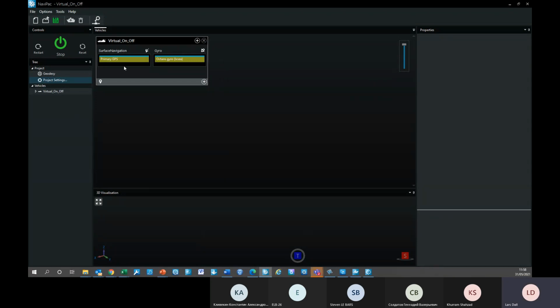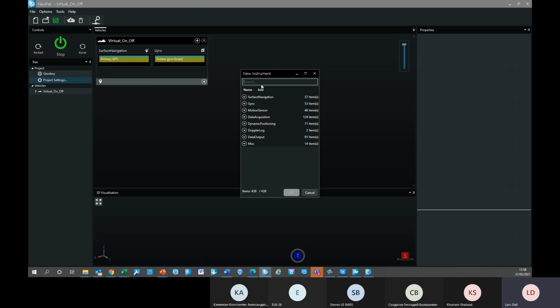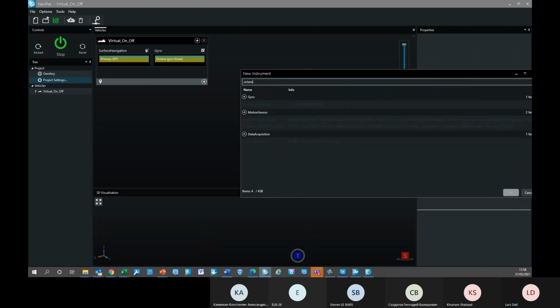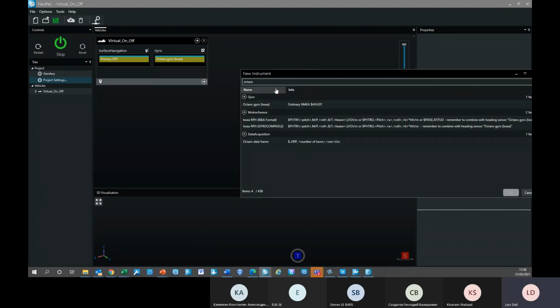That was a question from ELB. I'll just repeat it again. Just type in Octans as my filter. Then I choose this one here. As I said, this is the motion equivalent to the Octans gyro.